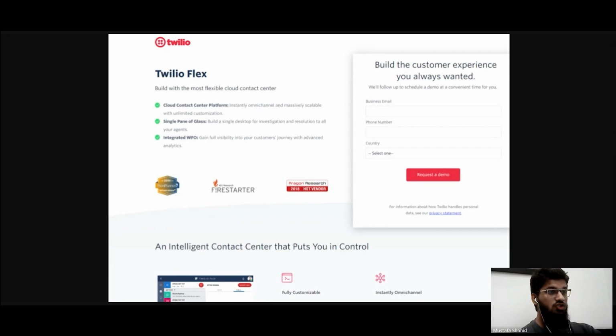Then we have the squeeze pages. Squeeze pages are similar to lead capture pages, but the only difference is that squeeze pages focus on one field that you want, and that in most cases is the email address. So if you go on different websites, you might see a squeeze page where a pop-up just pops up in front of you and you have to enter your email address. That's all they want from you.